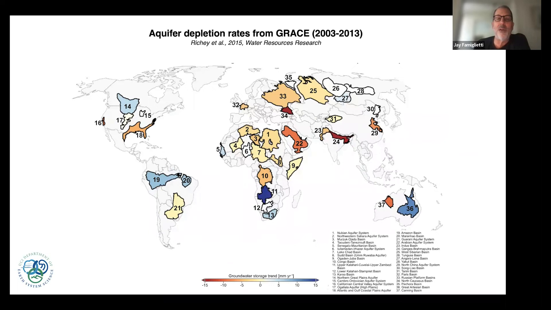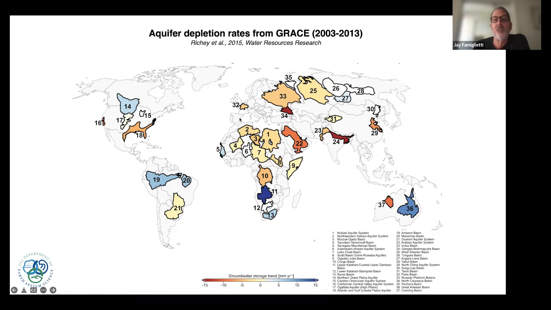When we look at all the aquifers around the world, we find that over half are being rapidly depleted — those are the ones in yellow, orange, and tan. The Central Valley, the southern part of the High Plains, gets hit pretty hard. The Northwest Sahara aquifer system, Europe is currently in pretty bad shape. Northwestern India, Bangladesh, North China Plain, the Pilbara region — it's all the usual suspects: the Arabian Peninsula and more.